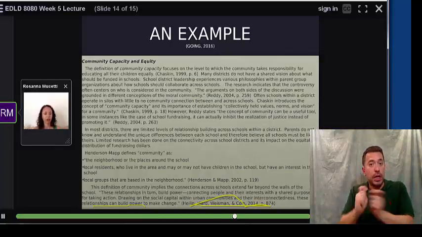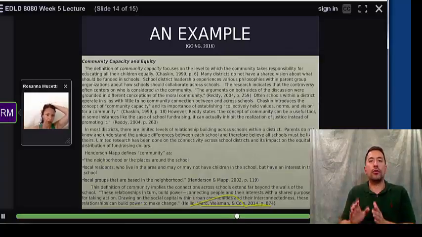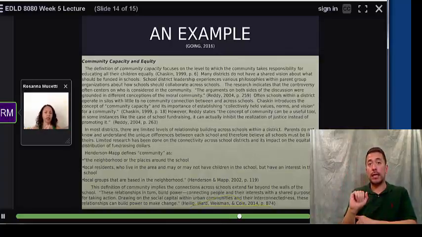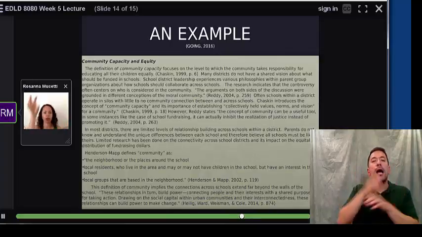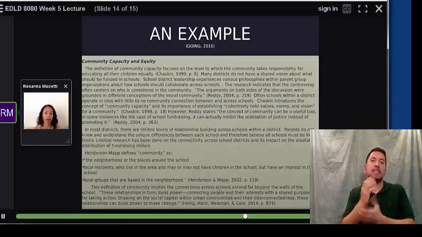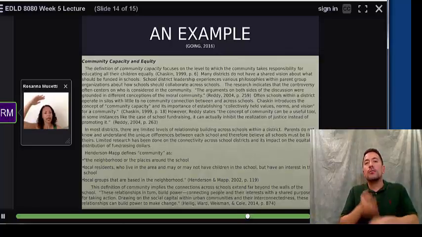So I'm just using this as an example of how this big idea of community capacity has emerged for her as she reviewed literature, community capacity, and its connection to equity. There are some improvements, of course, that can be made always in terms of how paragraphs are structured, and maybe we could do some improvements around the cohesive devices.